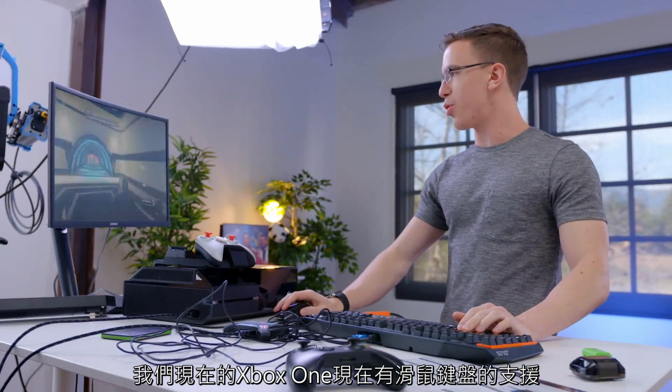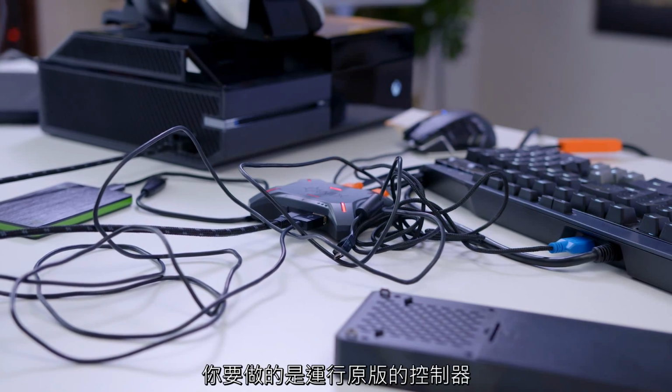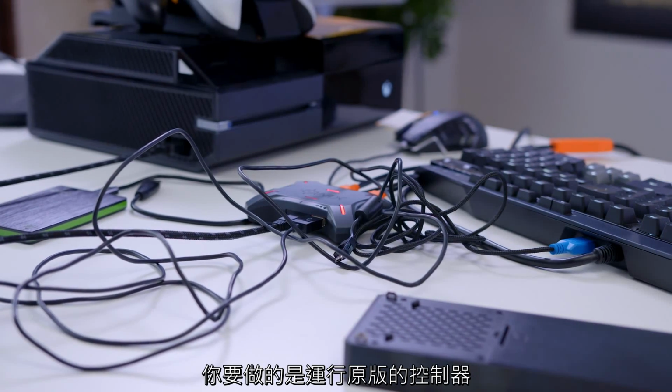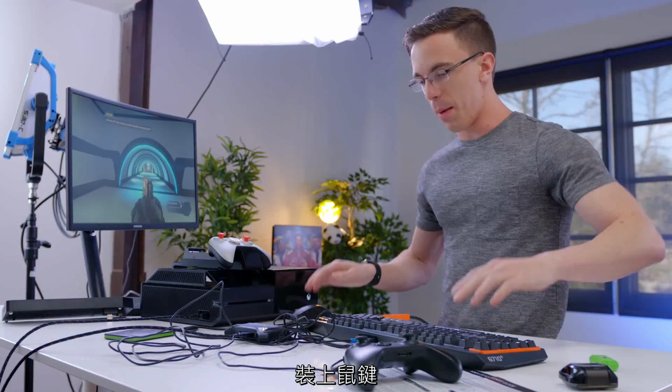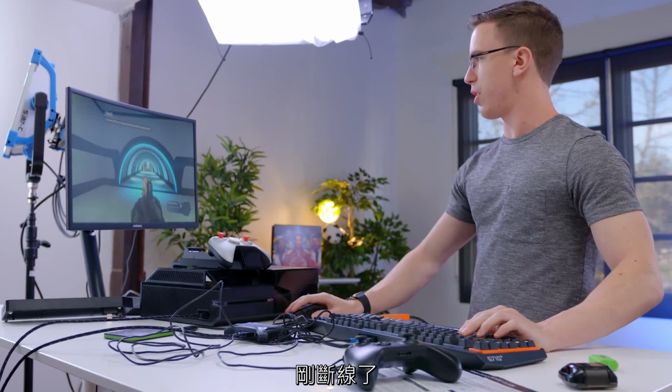After about an hour of fiddling with this to try to get it all to work, we now have mouse and keyboard support for Xbox One. This is not the most elegant solution. What you have to do is run an original Xbox One controller into this guy, a mouse and keyboard into it, and then it goes out via USB. And it also just disconnected. Wow, did it really just break? Once we get everything up and running, it works pretty well.